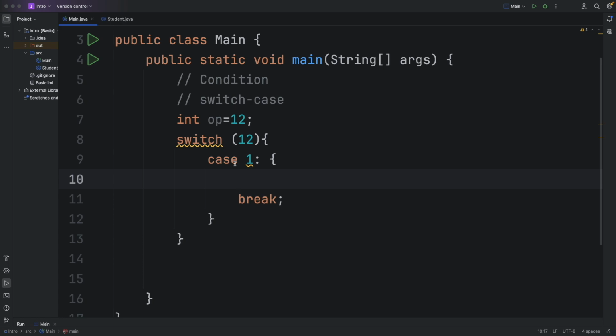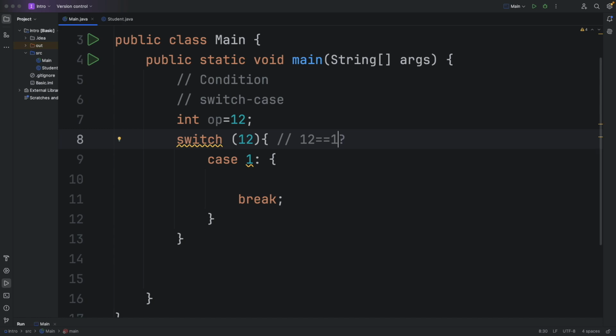It means the condition compares whether 12 equals 1 or not, just like that. We cannot use many expressions; this one checks only this.